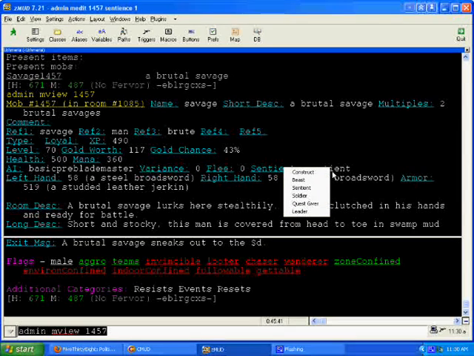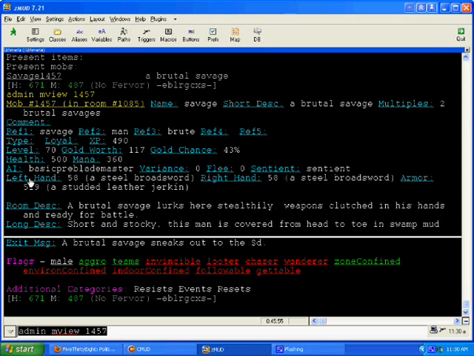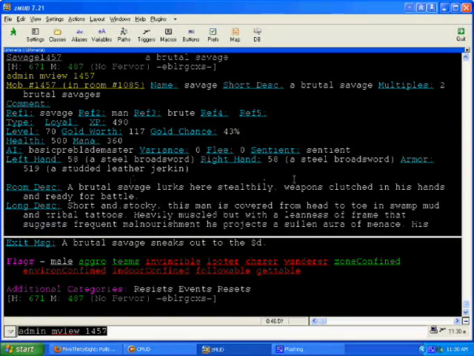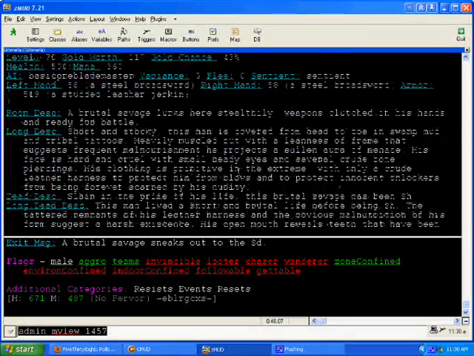Sentience is a drop-down menu that lets you pick what kind of mob it is. This determines some of its behavior, for example whether it'll heal itself, whether it'll use long-term flasks, that sort of thing, or whether it'll just tank you and die. And these are the items it wields. Because I'm going to be using a player AI, I can give it player items.